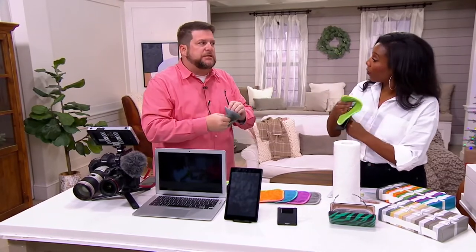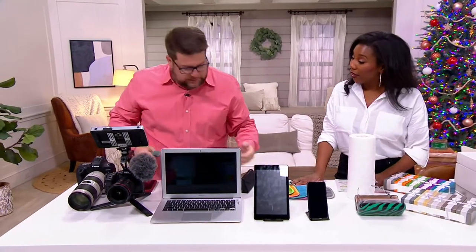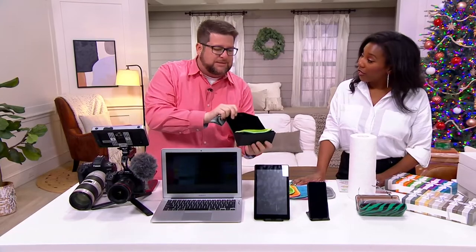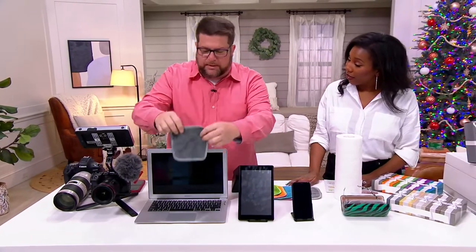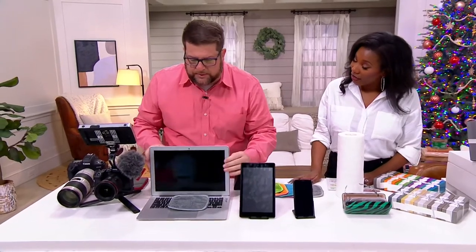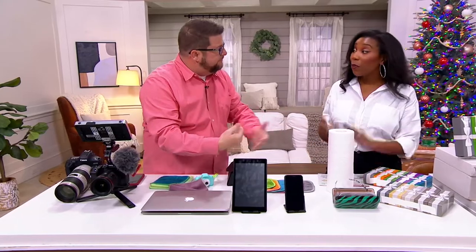Especially with eyeglasses and sunglasses — I am obsessed with this towel. It's one of those things where I keep one with me all the time. I promise you, if you give them this towel, they will use it. Tis the season — we're giving computers, tablets, phones, readers, and maybe sunglasses like your Prevo Revo sunglasses. Put it right here in the case. Or with your computer — take one, put it on the laptop or right on the keyboard, and you know it's ready when you need it. It's the perfect stocking stuffer.